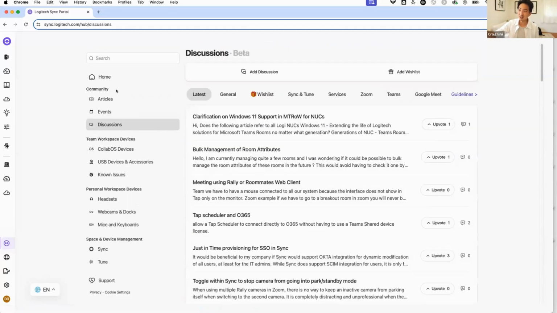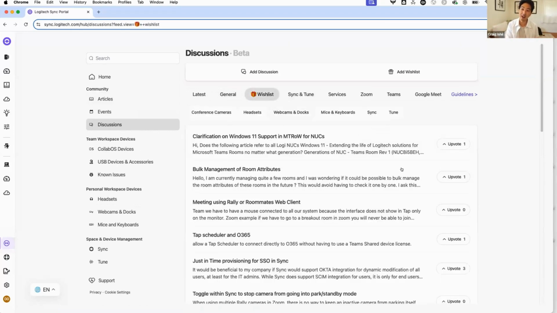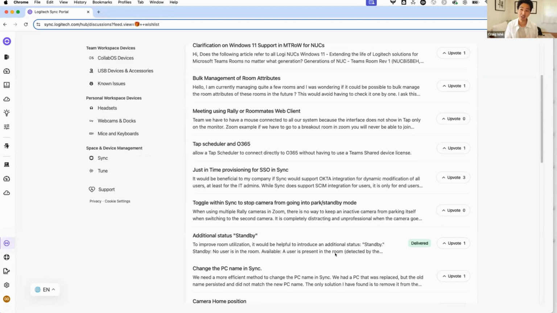In discussions here on the left, if we click general, again, it's a little meager right now because we've just added this, but we want to really facilitate people having discussions with themselves. And so that's a feature that we've added here to Sync. But wish list is right next to that. And you can see here that people are adding things that they want. They can also upvote those. And again, our product management team is reading this and it's helping to inform their decision-making about features. We're not going to click, sorry, go ahead, Dennis.